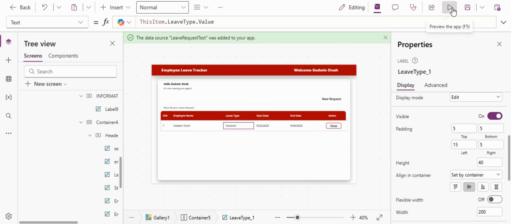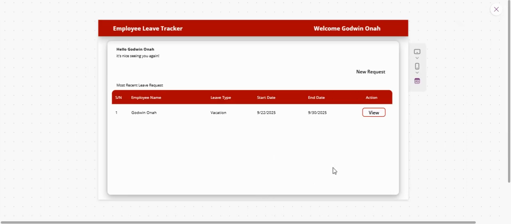So if you play or preview your app, this is how it is looking. You can see how nice our application is looking using container. With container, it's giving us a good feel and look. So the next thing is we can choose to add another button here for logout or down here, anyhow we want it. If you want it here or so, let me just do that now.